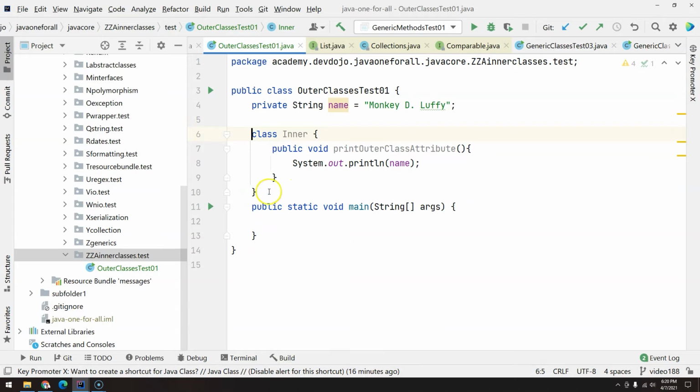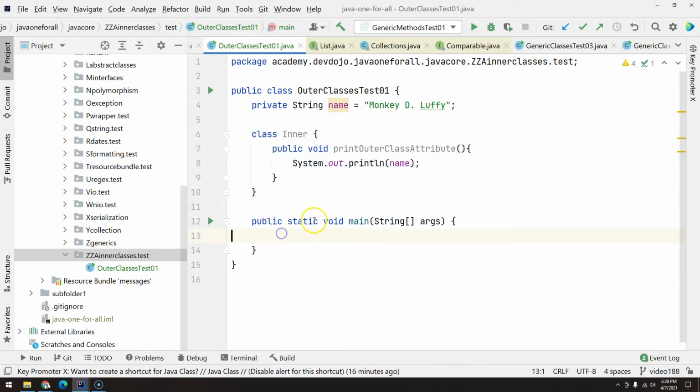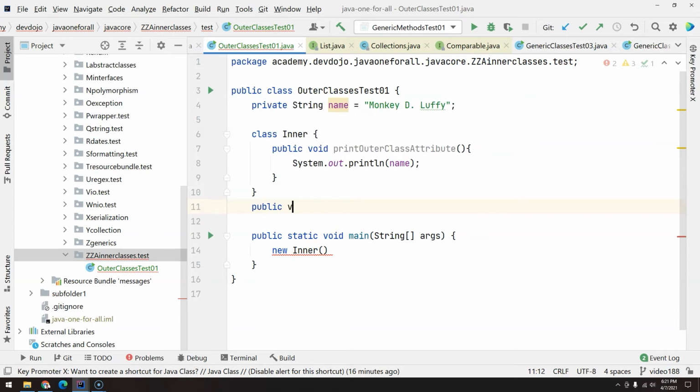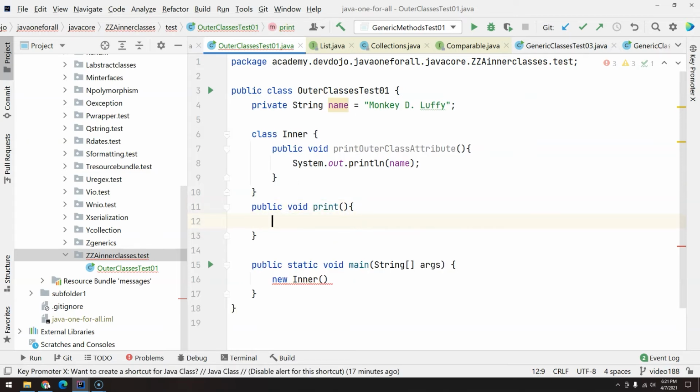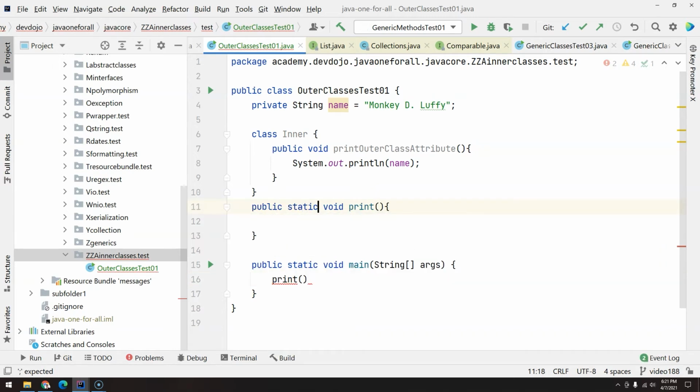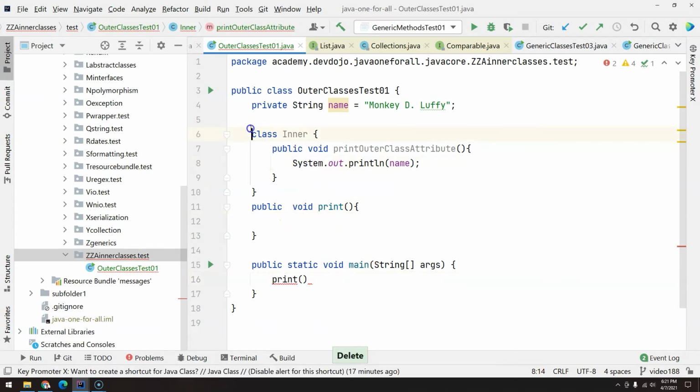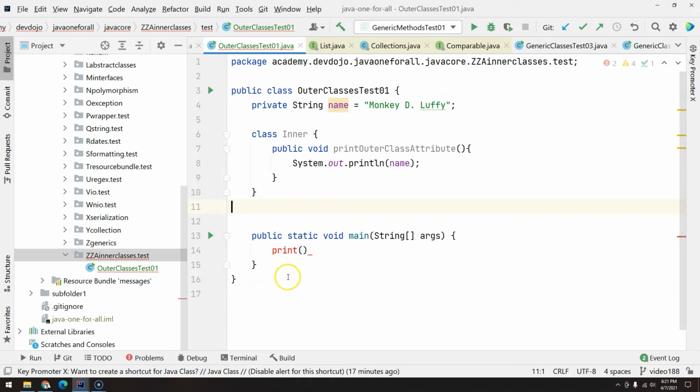Now this is an internal class, and this is my main method. Since we have a class here, we can create objects, but since we are inside of the main method, you cannot do something like this, new Inner. And why is that? Because this is not static. This is similar to a method that's not static: you are not able to call this method print here. If this method was static, then you would be able to call it. So basically this is kind of like a method, and the same rules apply here.